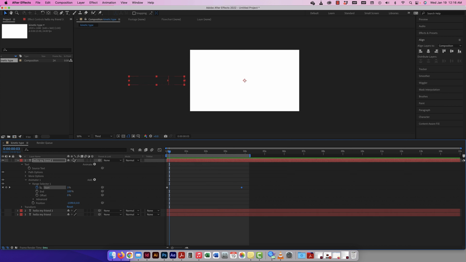Pretty good. If I add a motion blur to that, which I believe I can, it should kind of smooth that out even more. So see how you see that motion blur really helping out there, which is really nice. I could obviously even easy ease this. I'm just going to select the keyframes, right click, keyframe assistant, easy ease, and let's see if that changes a nice slow, fast, slow. Well, the last one definitely eased in quite nicely, so we could definitely play around with that too if we ever wanted to. Really fine tune it with the graph editor, and that's kind of how we do a start.